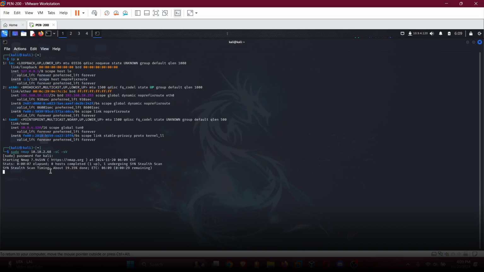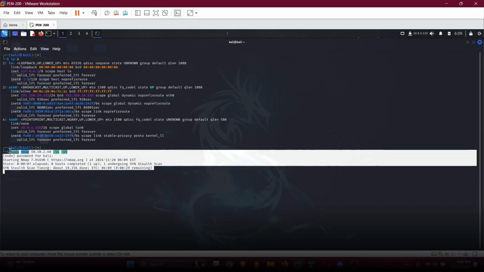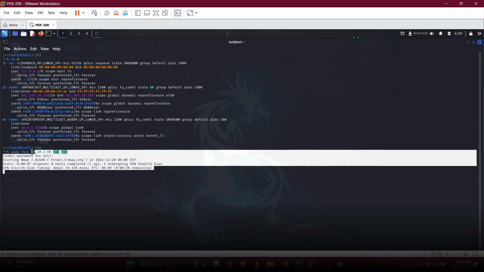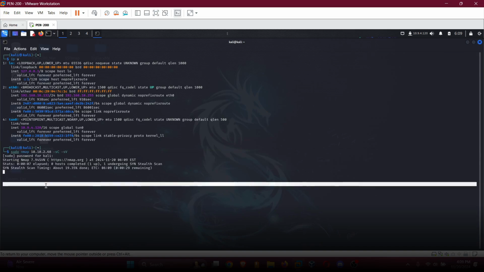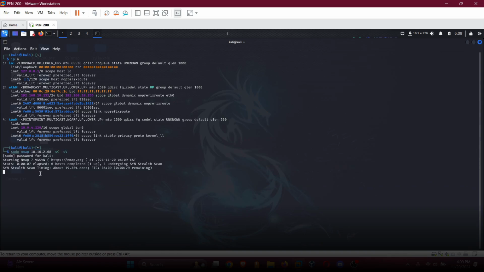Another thing that I do with these CTFs is that sometimes they have a very uncommon port. So what I like to do is after this, I like to do an all port scan. But for this particular one, it's not needed. I just don't like going down the rabbit hole, and I would run the all port scan while I'm checking out a web server or something in the background. So let's just wait till this is over.